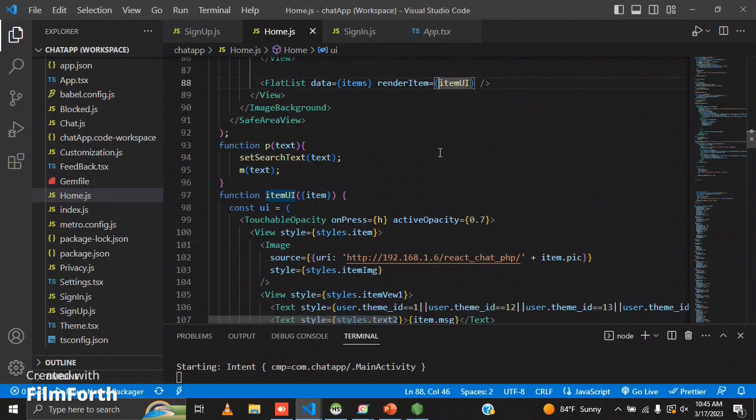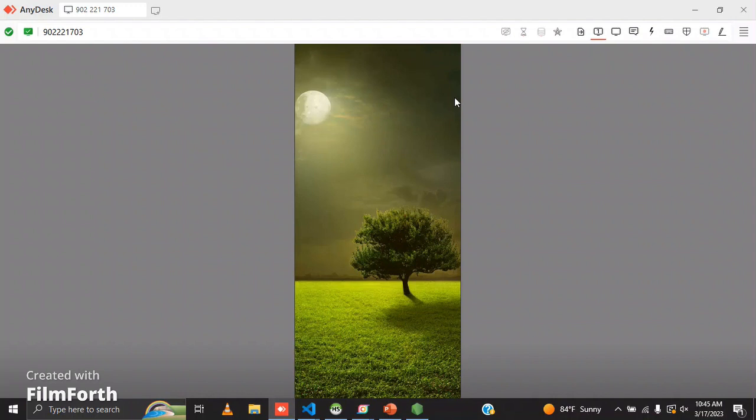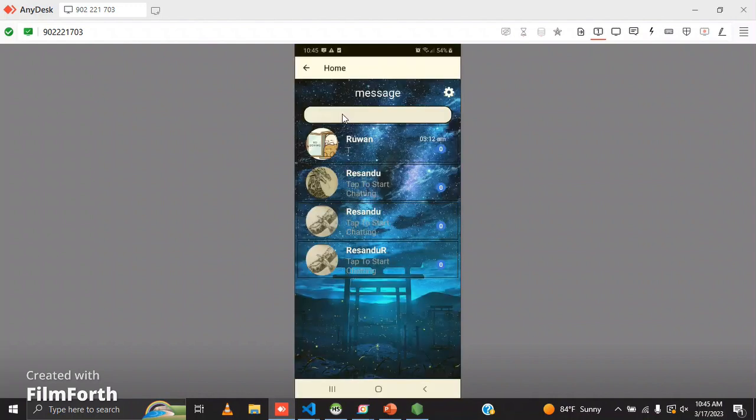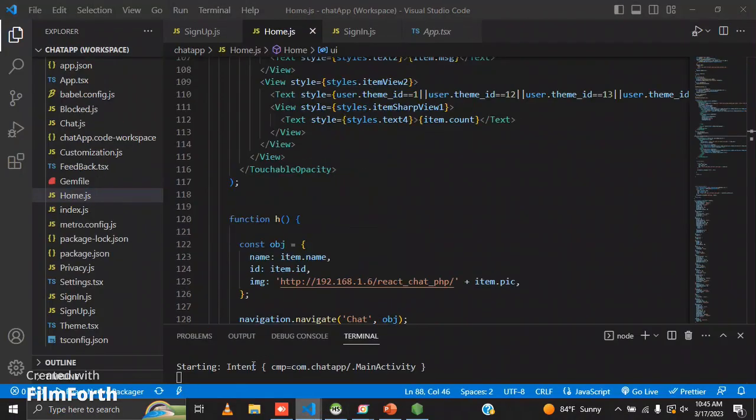Before we go into the item UI, we will talk about how the flat list gets its data. Let me show you guys this position. We will talk about that first, because of how those users render into the flat list.